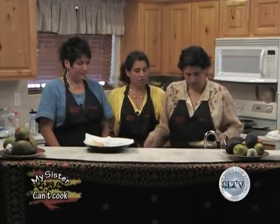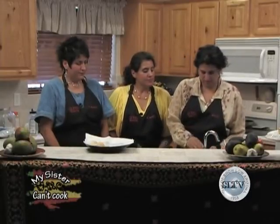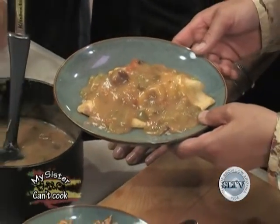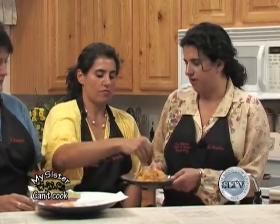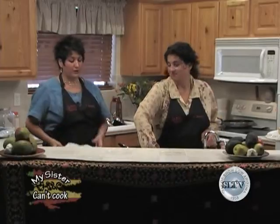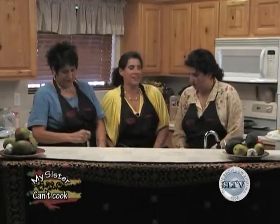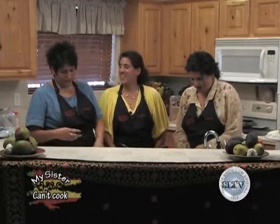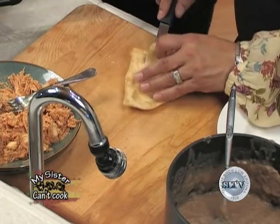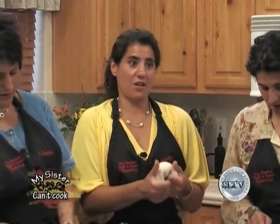You could have this with sour cream and guacamole, jalapeños, however you want. I like lots of cheese. Everything's already cooked so it's just a matter of melting the cheese. Look how good she does that! Okay, while you do that, I'm going to wrap up this dough so it doesn't dry out. After we get done with this and clean our messes, then we're going to make churros.